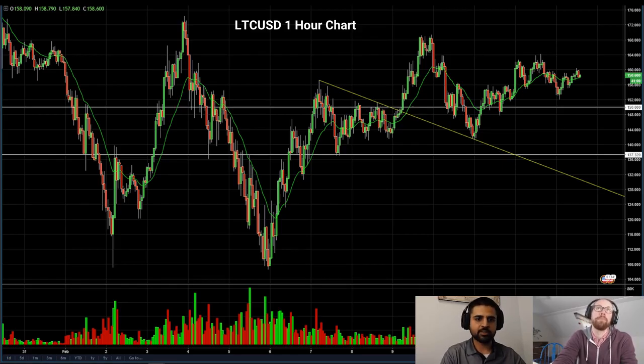Exactly. So here we see the same pattern unfold on the 1 hour Litecoin chart. We saw that we had a giant bounce from a few days ago. Prices began to consolidate. But once they finally broke out of that consolidation, prices started traveling higher, and that just provided a great trading opportunity for anybody that bought that flag breakout. But once again, we see that this flag pattern, even though it originally worked, it did come back. Right. So you really have to have that trading mindset when trading these kinds of patterns, because they may work in the short term, but that doesn't mean that it's going to keep working.